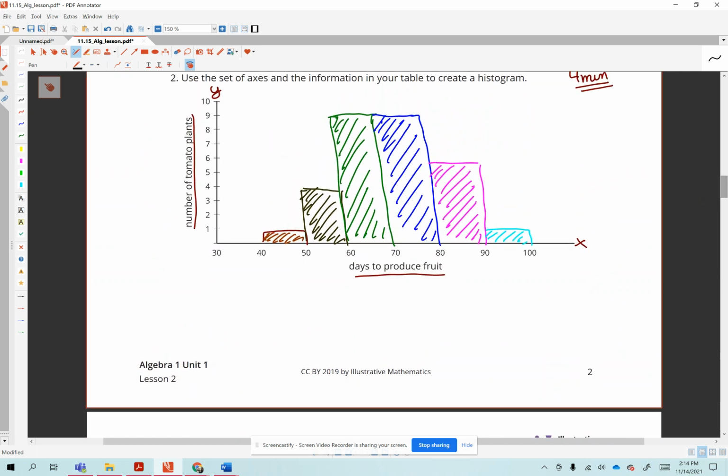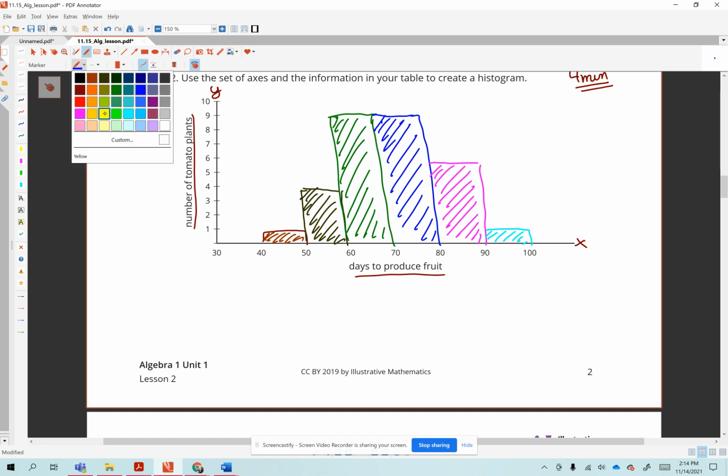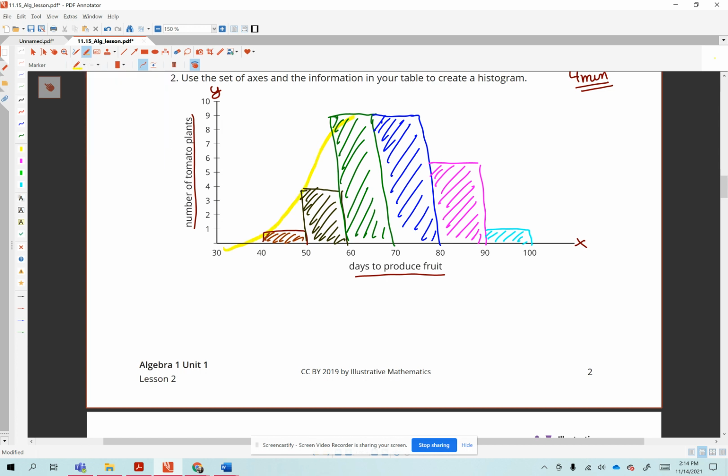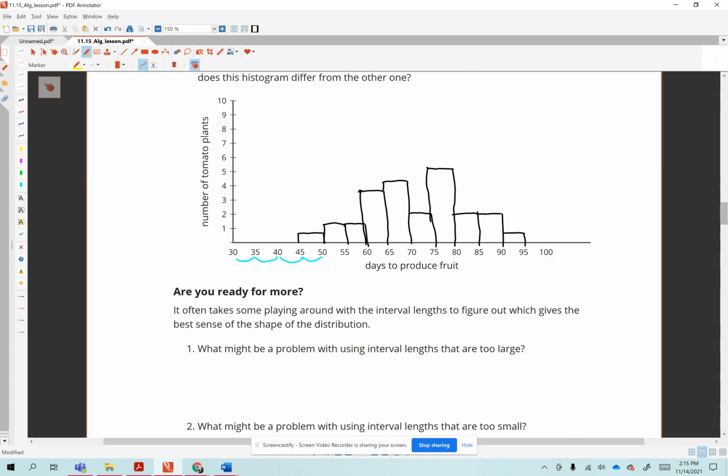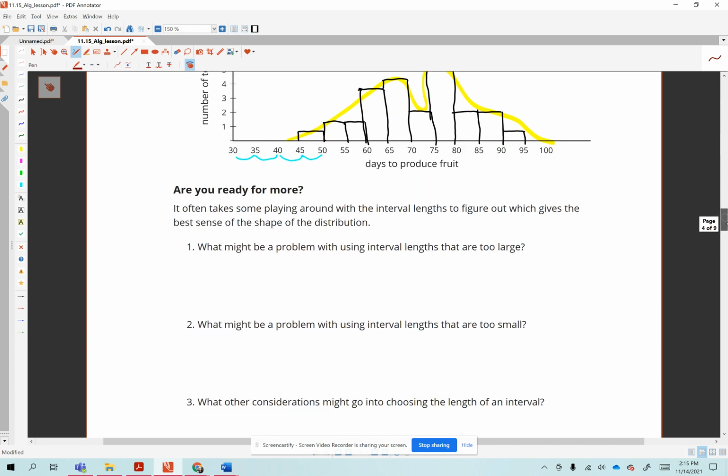There's the first histogram. We have this beautiful bell curve, and let me get a nice bright marker. This beautiful bell curve here. Okay, but with these smaller intervals, we don't exactly get that bell curve because we have this dip between 70 and 75, and it's a little irregular toward the tail end. So things are a little bit different when we make the intervals smaller. So let's look at this and let's ask some questions.